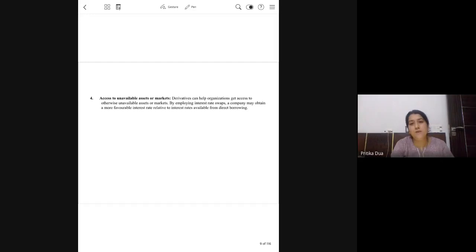Now the benefit of a derivative contract is that at the start of the contract, outright jo aap payment kar rahe ho, that is very minimal as compared to the value of the contract. Which means say aap future contract purchase kar rahe ho, to aapko ek initial margin usme pay karna hai, again future ki agar working ki baat karein hum practically, to usme to daily settlement hoti hai, but the initial payment that needs to be paid is a small percentage of the total value of the contract. So even if I am not having the money to make the entire purchase or sale of the asset today, by paying a minimal amount, I can enter into a derivative contract. First, the actual exchange of cash will take place at a later point of time.